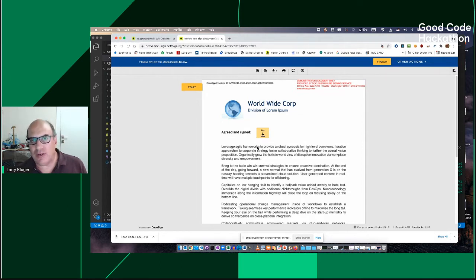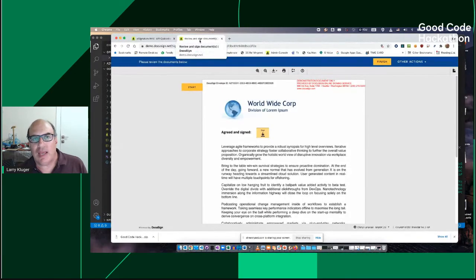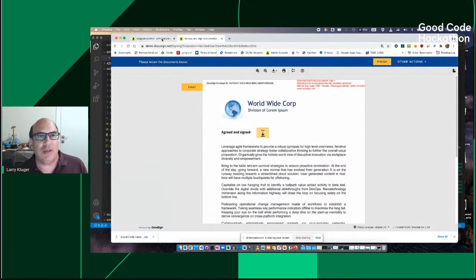And recipient view, what that really means is embedded signing. Now, something you might notice is that it created a second tab. And the reason for that is we very much recommend that you do not use iframes. And so then the question is, oh, excuse me, it didn't create a tab.